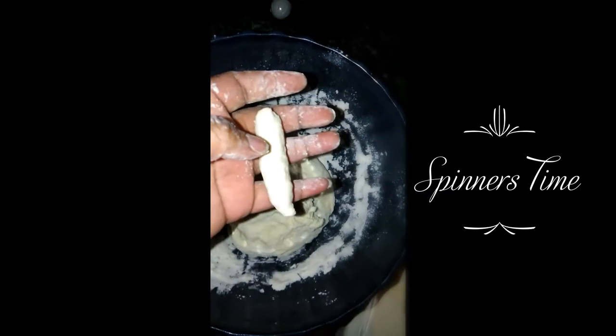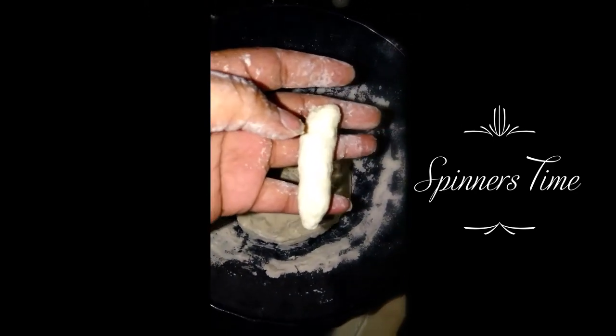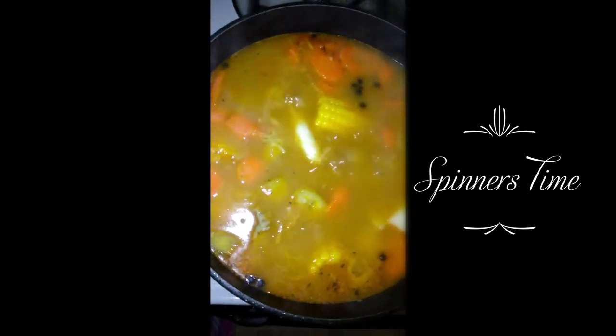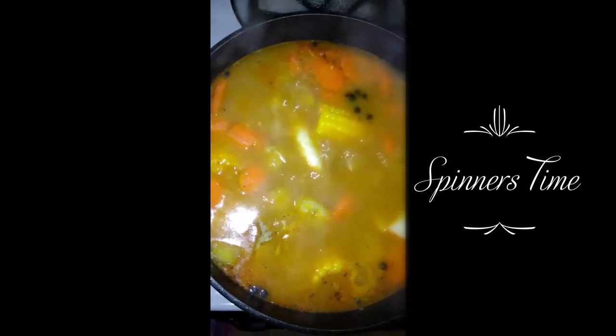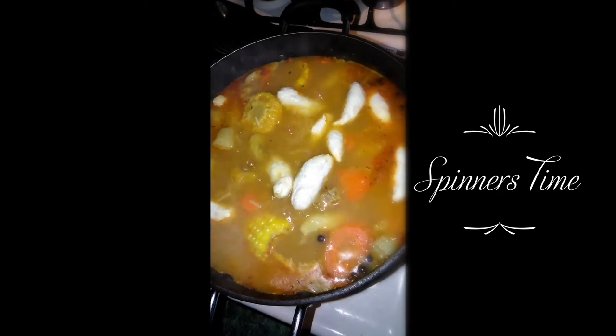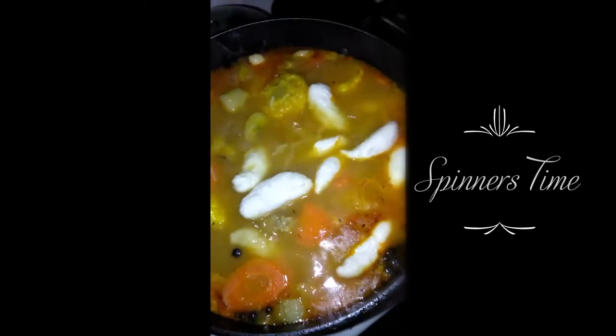There goes my spinner. That's how I do it. And I just add it in my pot. Okay, I'm just gonna finish up the rest and cover the pot and let it bubble, bubble, bubble. Put in my spinners and I am going to cover this.